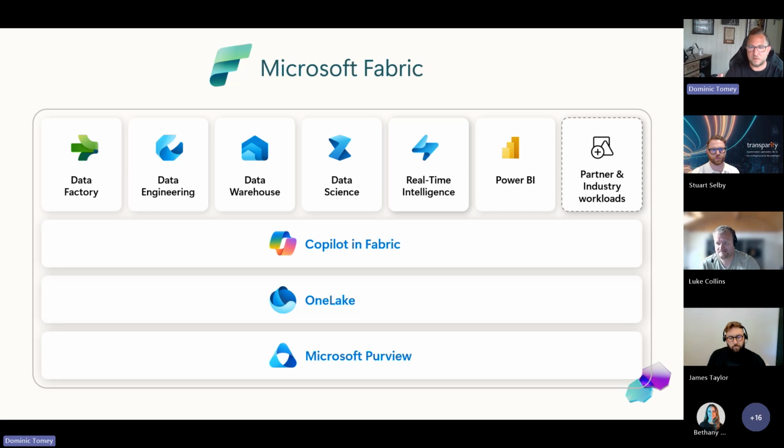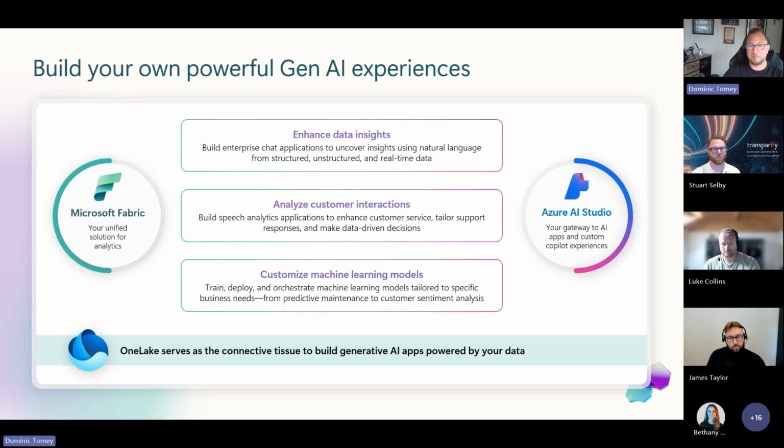But ultimately, Microsoft Fabric is designed to give you that one-stop shop, to enable you to leverage the data that you have within your organization in the most meaningful possible way. So eventually, you can then start to democratize that data, that information, those insights that you have out to the business via something like Power BI or whatever analytics platform that you may be using. It's ultimately about getting you ready to build these really powerful Gen AI experiences to help you enhance your data insights, analyze customer interactions. Yeah, the list is endless of what you can ultimately achieve.